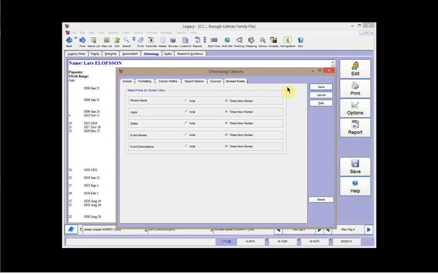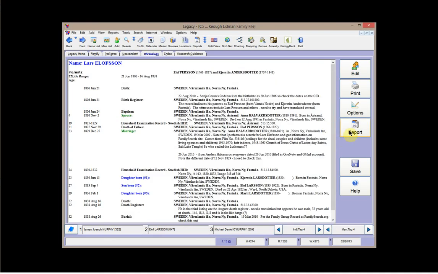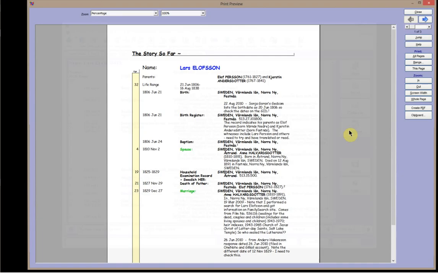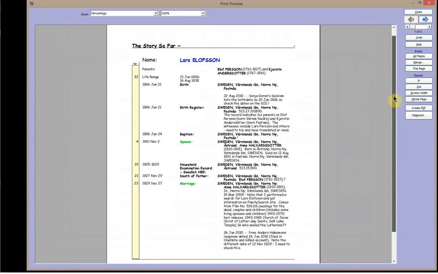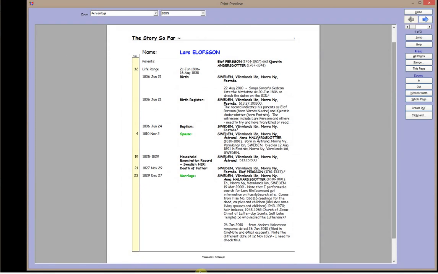So I'm just going to take a quick look at the report here. I wouldn't print it out like this, and as you'll notice, giving you the example, I took off my personal information, but it could all be listed down along here. I've also seen compiler information that includes something like: this is a draft not to be republished without permission of the compiler. You can do a number of things. You could copyright it, anything you wanted to do.